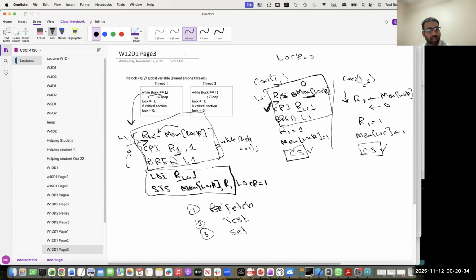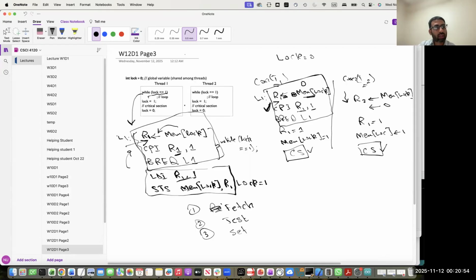If we can do all that in a single instruction, then it means that either thread 1 or thread 2 will be able to enter the critical section and the other thread cannot. Only one thread will be able to enter the critical section at a given time, right?